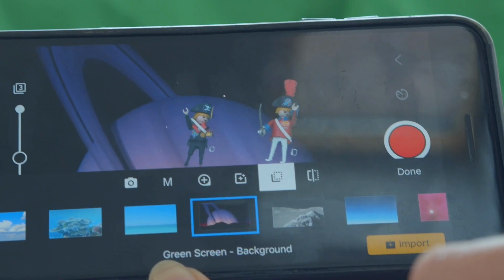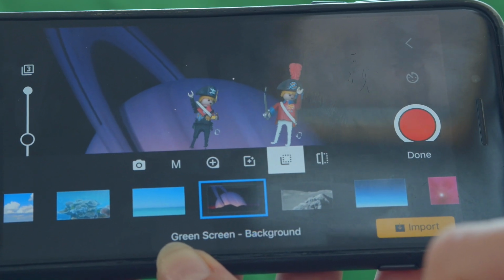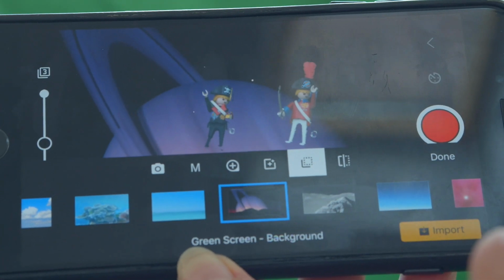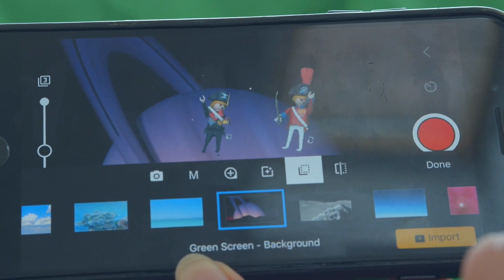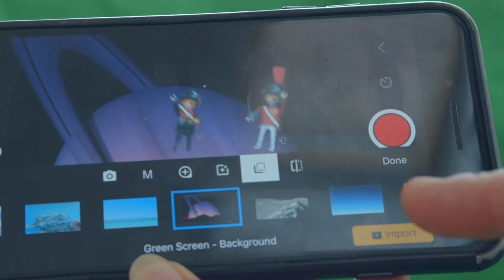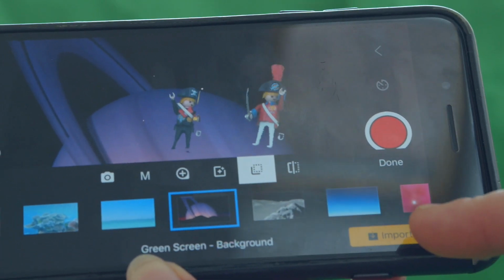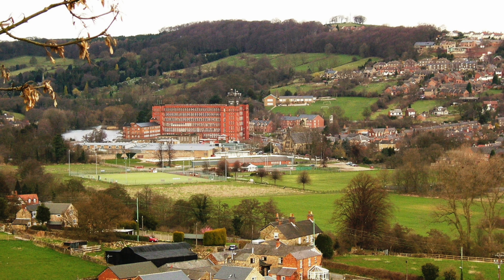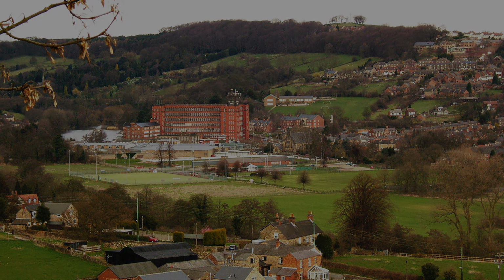So there's some really great pre-designed backdrops, as you can see. But if you want to download some more, you can literally hit import, and that will go to your camera roll, and then you can download pictures from your camera's library. So for example, if you wanted to download pictures of Belper and put them on your phone and then green screen your characters inside Belper, that might be a rather good way of linking it to the Moo. But I'll leave that to your imaginations.